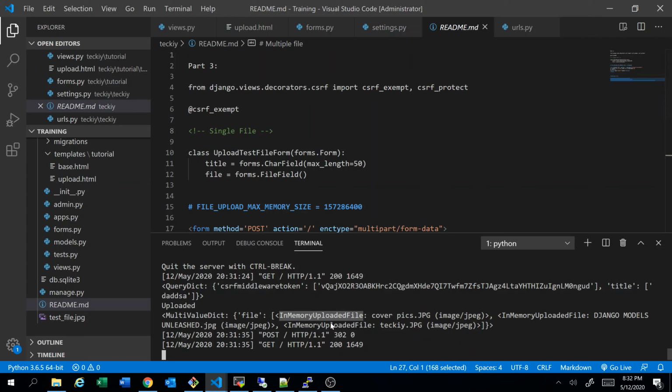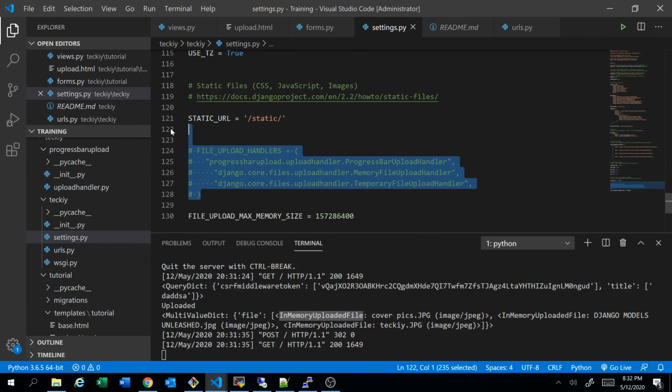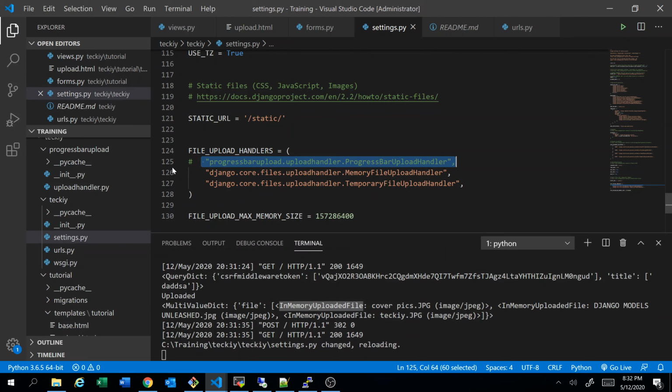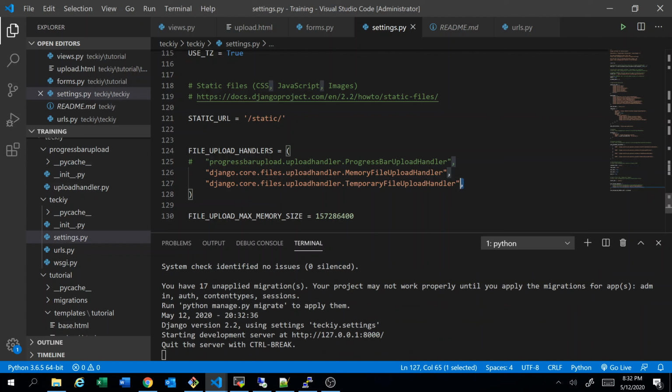These handlers are basically out of the box in Django, from the setting called FILE_UPLOAD_HANDLERS. These are the two defaults. If you create a project you don't see this, but it is available in the global settings of Django. So these are the two default handlers for handling the file upload.